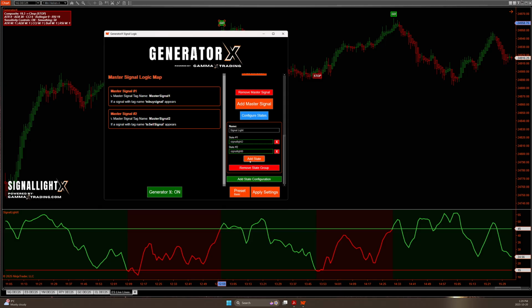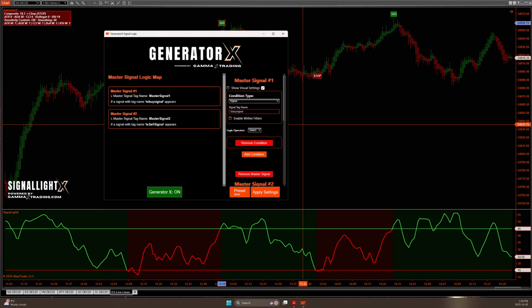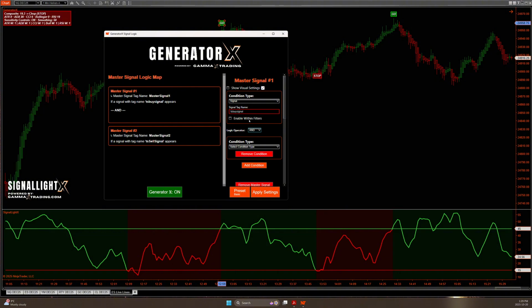So now that I have the state machine set up, I can reference it in the signals. So for my master signal, that's my main signal. That's where I want to get in, but only if this is in the go state. So I would say and, because I'm not doing one or the other. I need both of these conditions to be true at the same time. So it's an and operator.